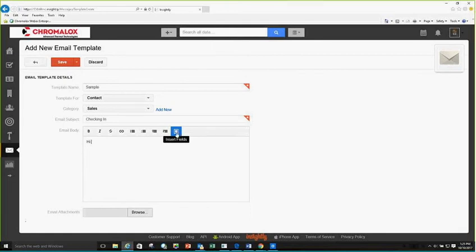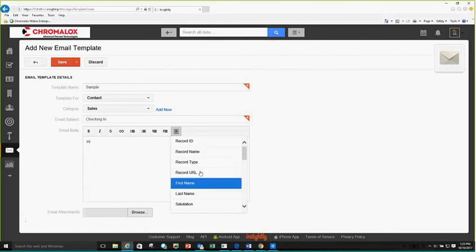So over here on the far right-hand side of the editing options, you'll see where it says Insert Fields. And if you click on that, these are all different fields that you can enter in, and it will customize it for each person. So if I put in hi first name, then any person that I send this email to, it'll customize it and add in their first name, okay?